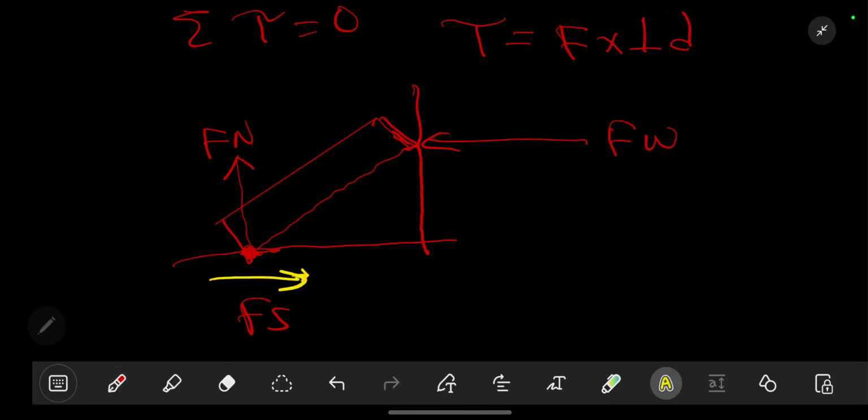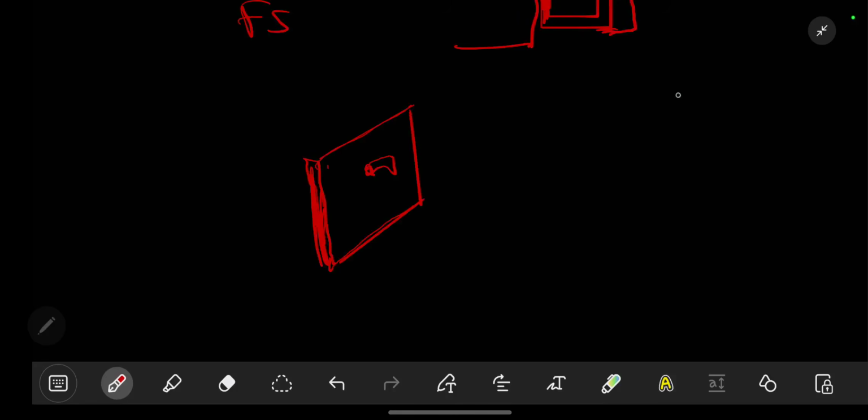One thing that you need to know about torque is that whatever force is passing through the point of rotation, or rather the pivot point, does not produce any torque. So that is how it works. Okay, let's say that this is a door. If you want to open a door, let's say this is the point at which the door is attached. There is no way for you to open the door using here.